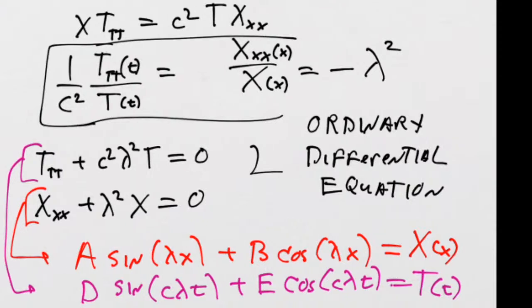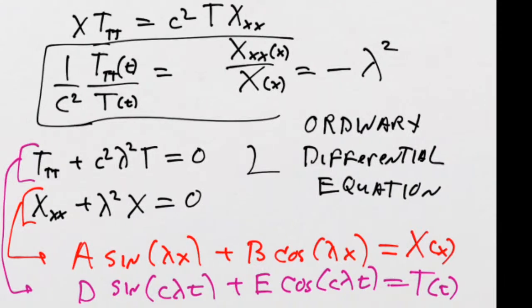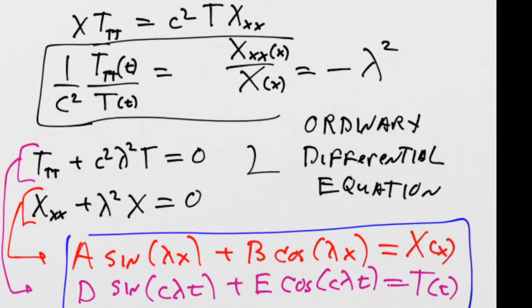And so now with this, we have everything we need to find u. Right? Now we can find u. And now you kind of see why, by the way, we chose minus lambda squared, because the form of these differential equations, if you choose the constant to be minus lambda squared, is just very nice.